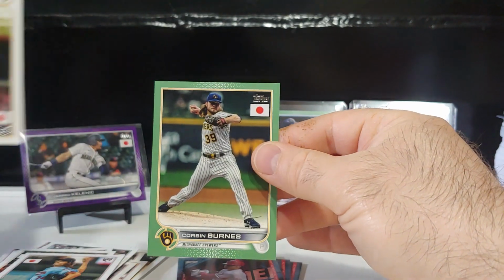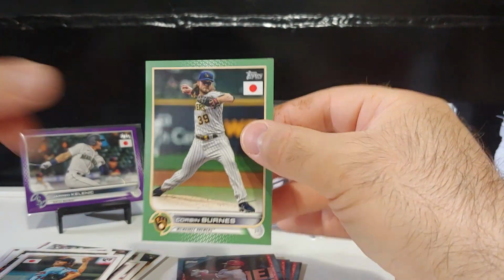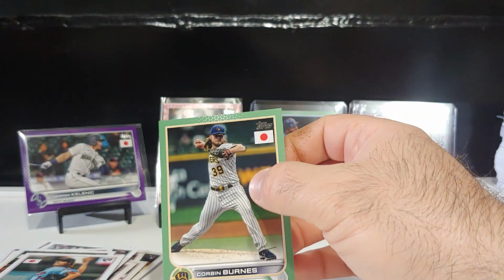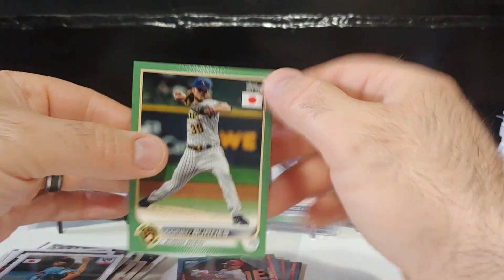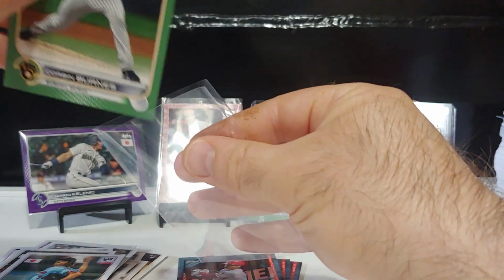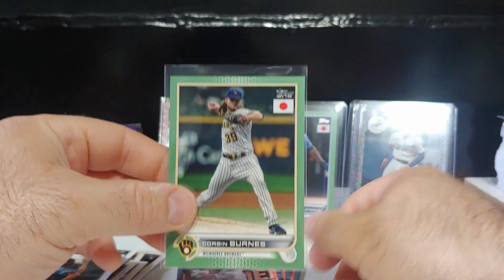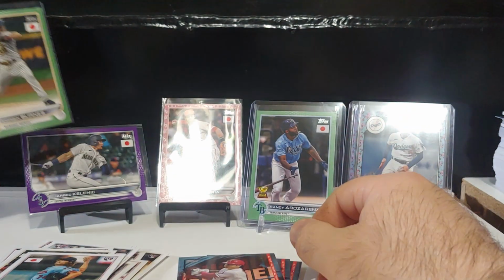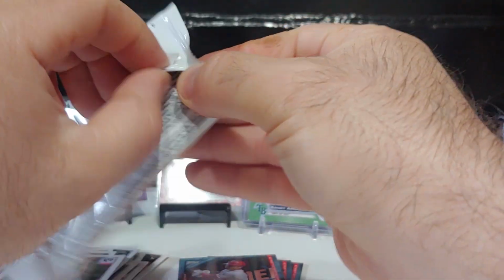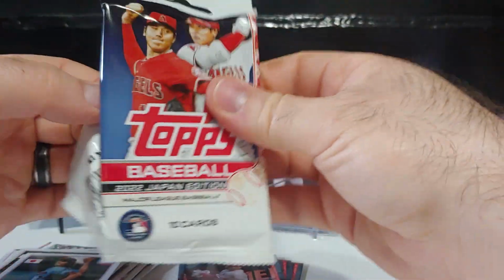Milwaukee, Corbin Burns. I hit so much Corbin Burns. That's a jade. 48 of 75, Corbin Burns. I've hit a ton of this dude. He follows me everywhere. Mr. Corbin Burns on our second jade green. All right, one more tree, and that'll do it.